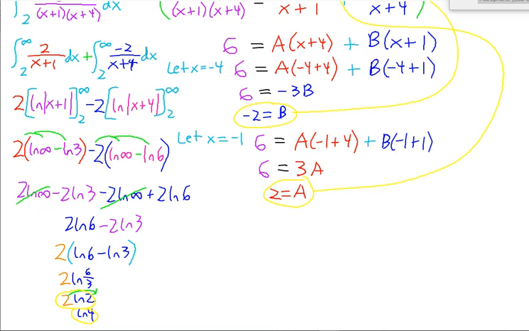Or another way to get the same end result there, you could also use the exponent rule first, move those 2's up. So you'd have natural log of 6 squared is 36, minus natural log of 3 squared is 9, and then condense them by dividing, so natural log of 36 divided by 9, which again also is natural log of 4. So more than one way to get there, sometimes using the log properties.